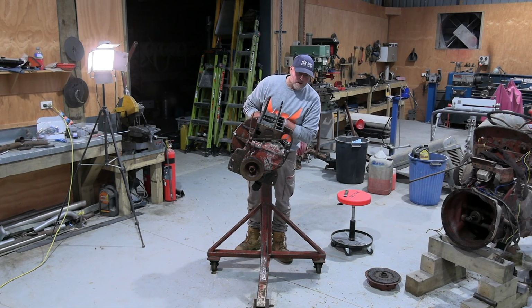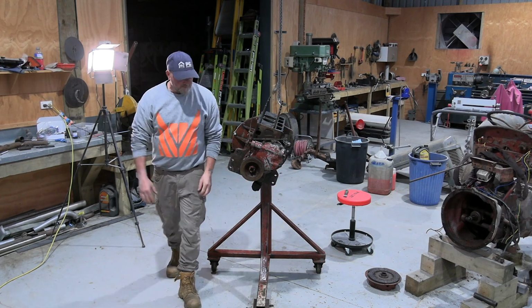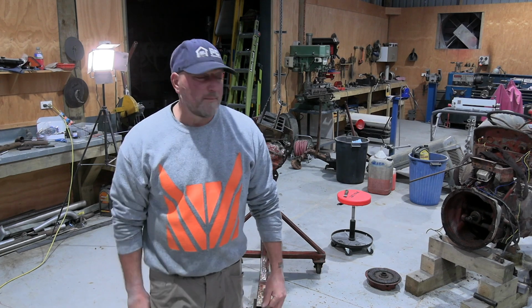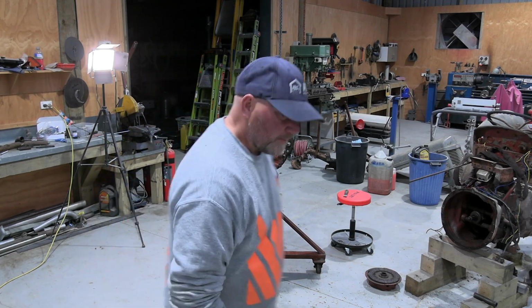So I'm going to wrap it up for now, come back tomorrow and start stripping some bits off. I've given it a good blow off with the airline, try and get most of the water off of it, and I'm just going to give it a little coat of WD-40 just to dissipate any more water. But that'll do, won't it?